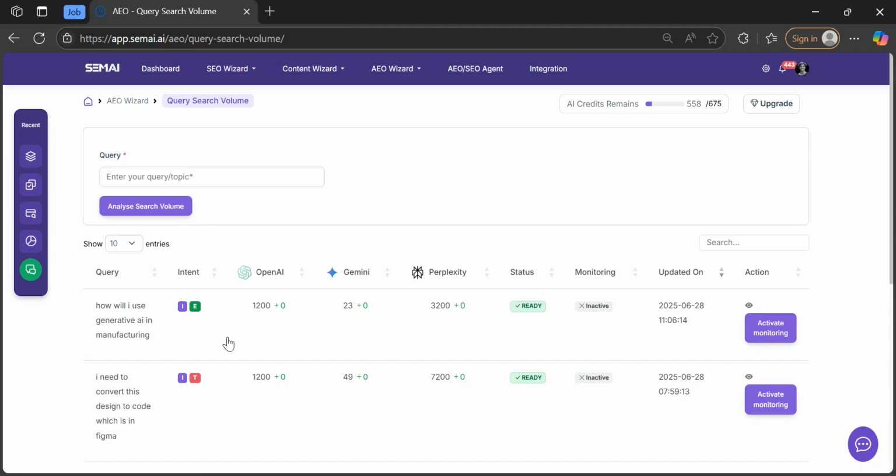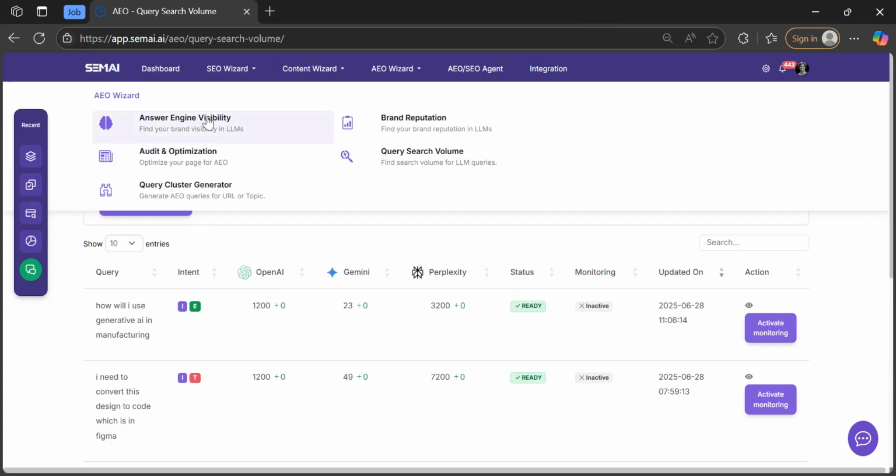So this is a quick overview of the answer engine optimization product of SEMAI. So you're able to see the visibility, audit your content in minutes, find out what kind of content you need to write and what kind of content your page is answering, look at your brand sentiment across LLMs, either for your brand or against your competitor. And also look at what kind of volumes, what are people searching for based on the query which you are trying to be visible. So this is a quick demo of my answer engine optimization.